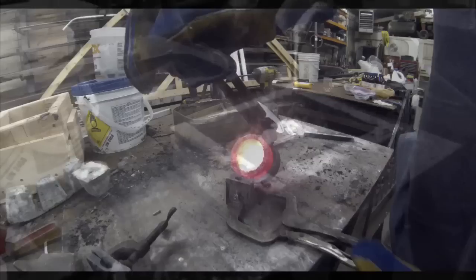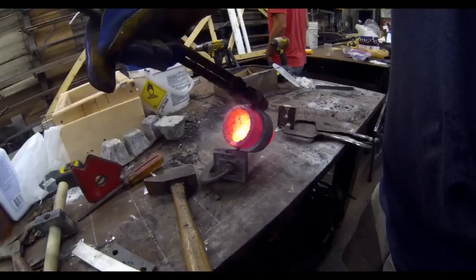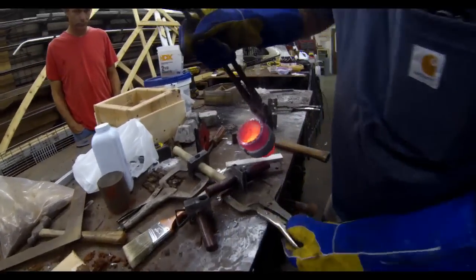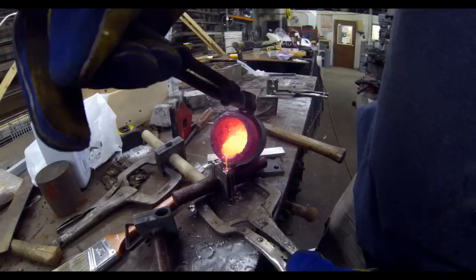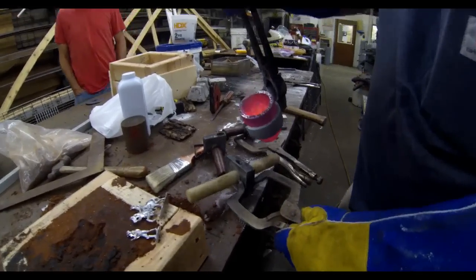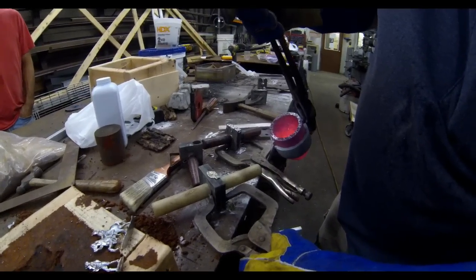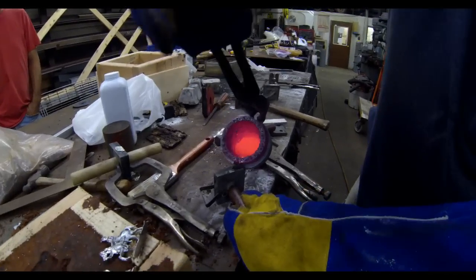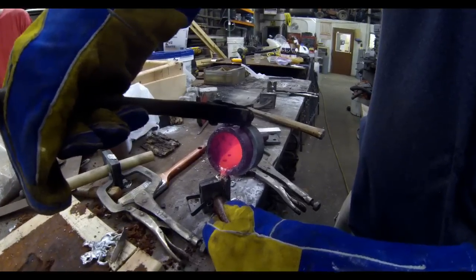So that was the epic fail. The eagle did not work at all. For the rest of the night we converted to pouring lead soldiers. My father had a bunch of old lead toy soldier molds and we poured some lead into those just so I could have one of each of those little toy soldiers my father used to pour. I will go back and get some better brass material. I think I'm going to go back to using scrap brass — old brass valves and cast bronze items — and just revert to melting those. Better results using scrap brass. I thank my nephew anyway, but I won't be using any of his machine shop turnings anymore.